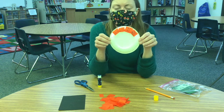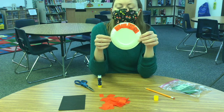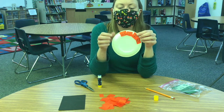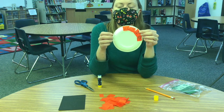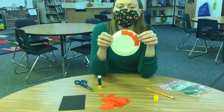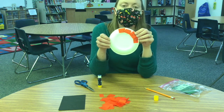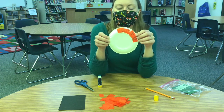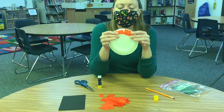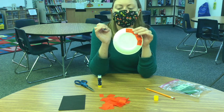Please, please, please do not cover the whole thing with glue. Do little sections at a time, okay? One tissue paper piece at a time. That way, if you suddenly have to stop because we run out of time, you won't have a paper plate sticking to the inside of your bag when you have to put it away and start next time, okay? So only glue the little section that you're about to stick the paper onto, okay?